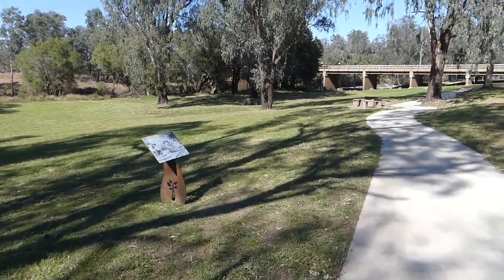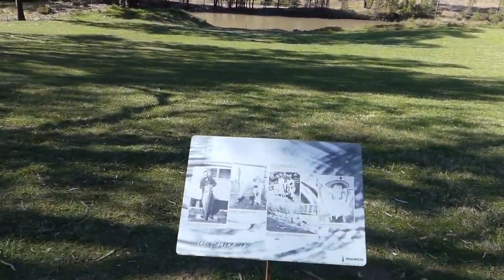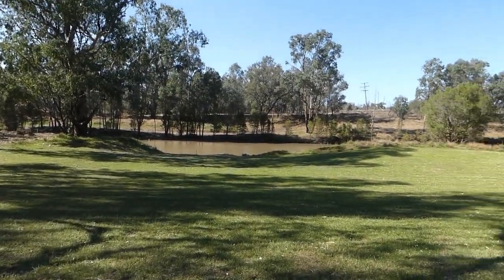The toilets are almost like high school cubicles in a sense. Flushing toilets, clean as well. The cleaner does come through on a regular basis. I have noticed that we do run out of toilet paper, but within a couple of days the cleaners are restocking, so make sure you have backup toilet paper just in case. There is a dump point here, and there is potable water as well. There's taps all over the grounds, so you can top up your water however you're camping. It is absolutely fabulous, and I would highly recommend this campground for that reason.